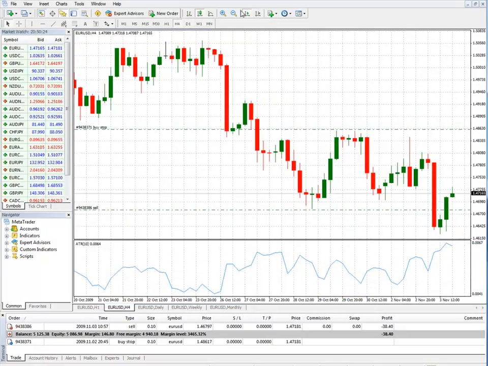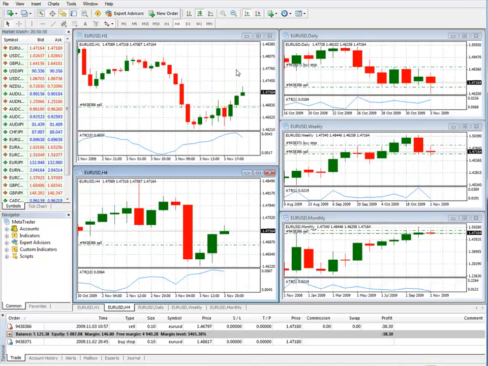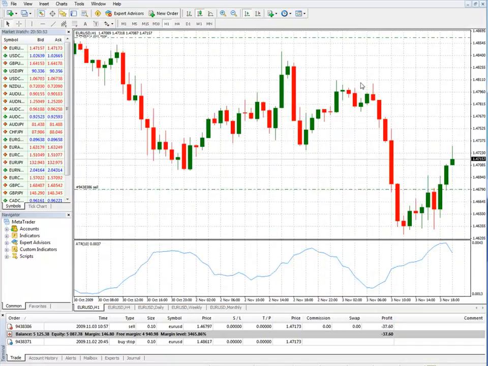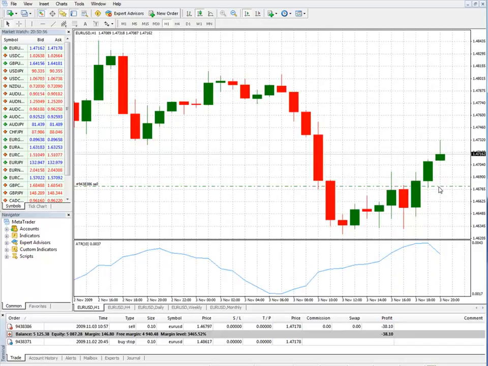Take a look at the 4-hour here. Top-down trading again. Had a nice size bar down, and then a turnaround bar. And this is the reversal bar here, actually. It's the bar up. Then we move up, and here's where we are so far today. Okay, we can expand that if we want. Since we've been expanding them, we'll take another look at it this way. Now here we are.